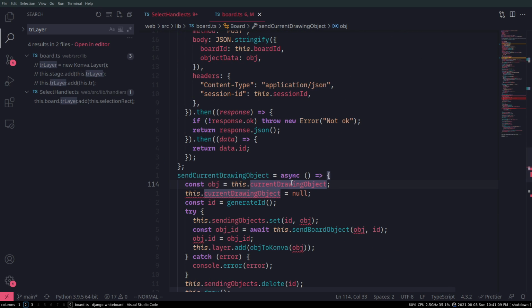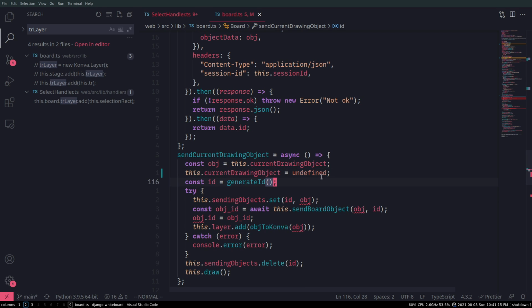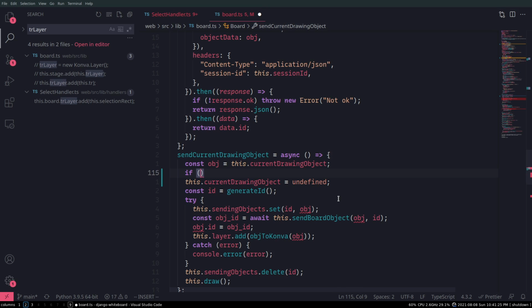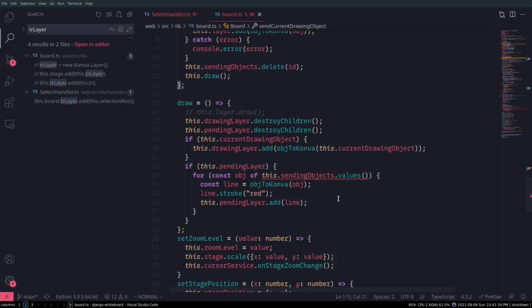Okay, I just assign a default to it. I think this could be undefined. Return early, maybe. So that works.